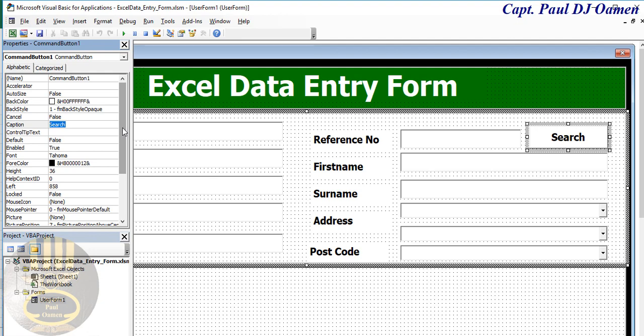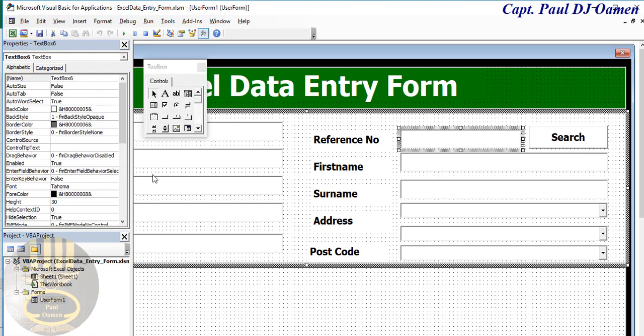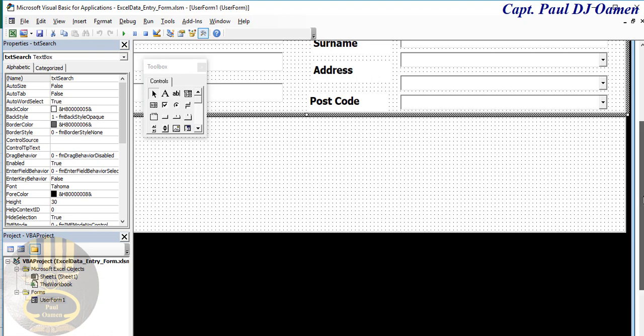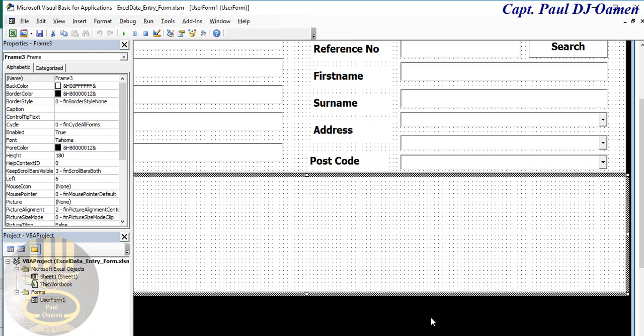And the object name is going to be known as CMB search. Why this will be known as TXT search. Okay, so I'm going to give them all a name, but one thing first, let's add a list box here.